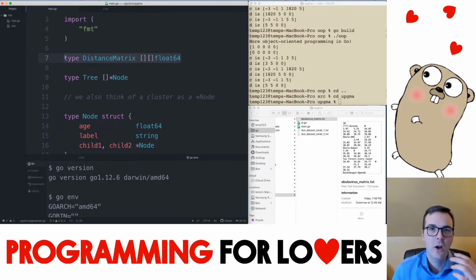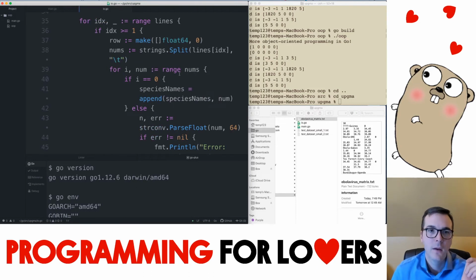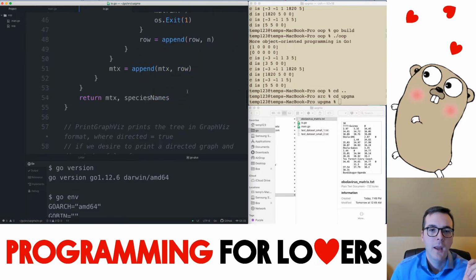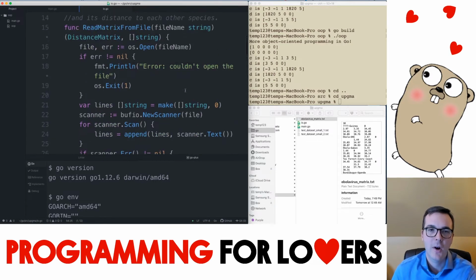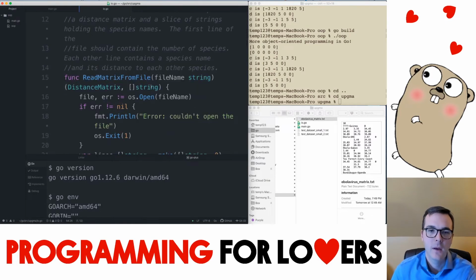That's just going to allow me to type distance matrix instead of this thing. All right, so it's the same type of thing that we saw before with cellular automata. And then at the end, it's going to return the matrix, so 2D slice of FLT64s, as well as just a slice of strings after I parse out the names of everything that's contained in that distance matrix file.